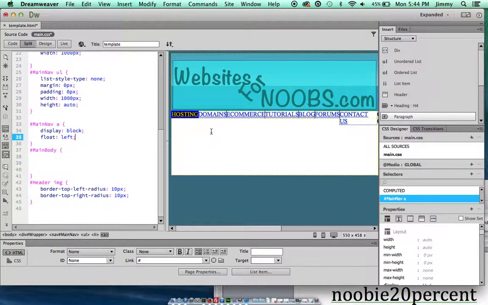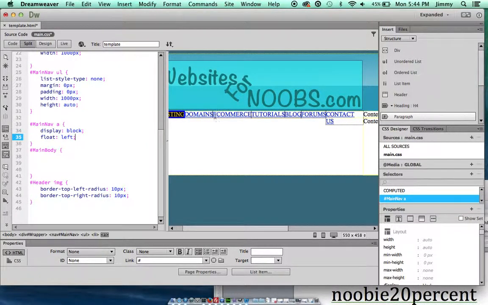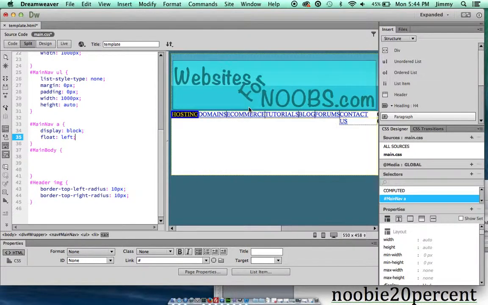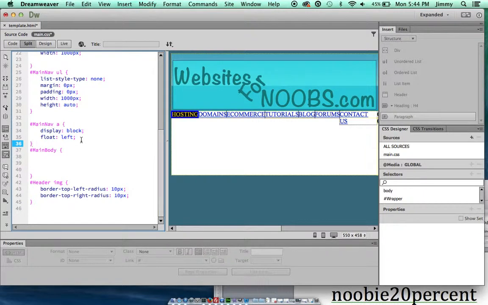All right? So we have all of our text side by side. The only problem is all of our text is pretty much touching each other, and it only takes up about 3/4 of the screen, maybe even less than that, probably about half of it. So let's keep pressing along, and let's fix all these issues.